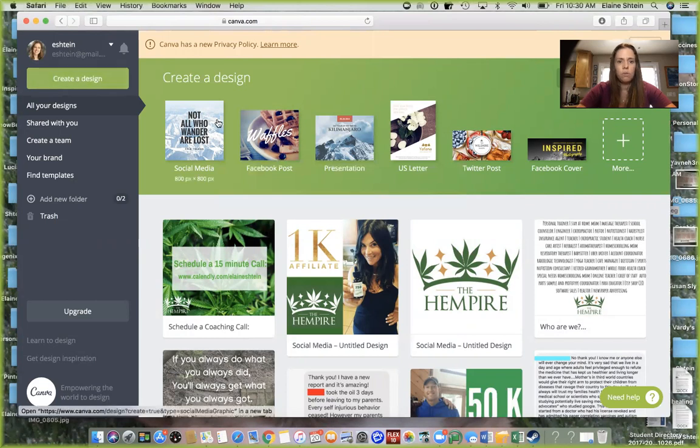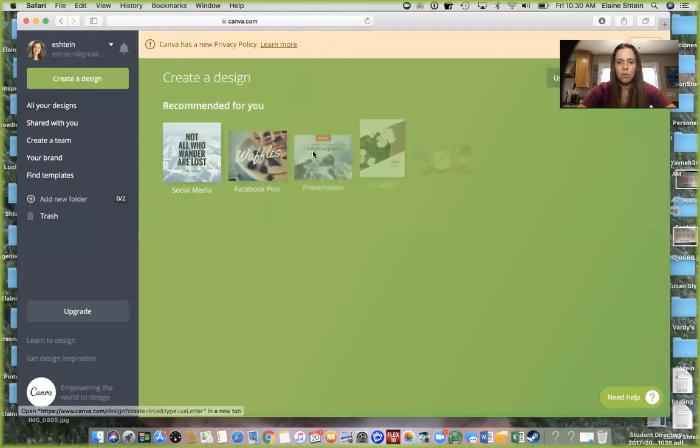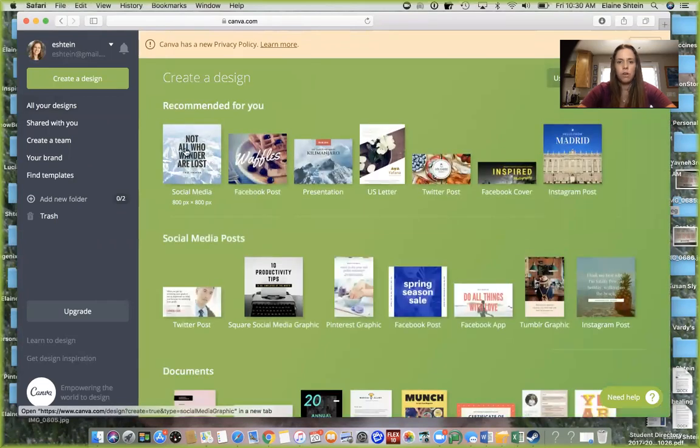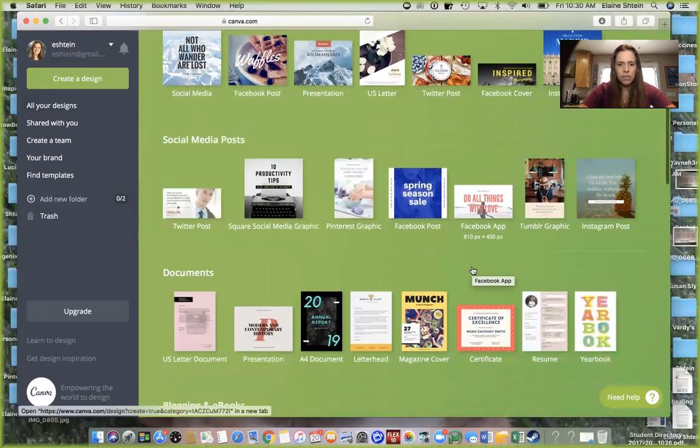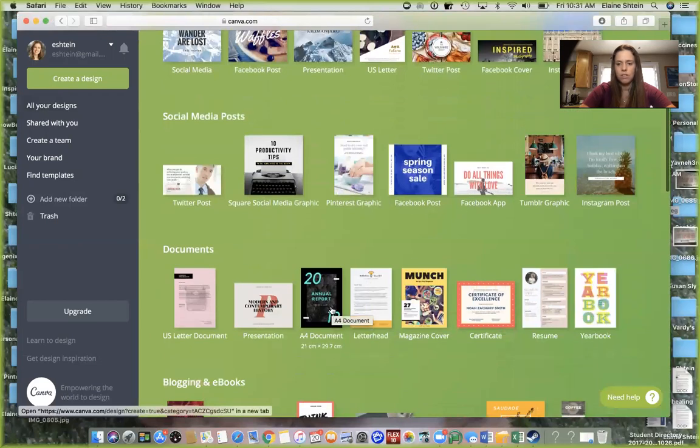So just right off the bat, you can see all the design templates. So this square one would be for Instagram, or sometimes I use it for Facebook. This is the Facebook format. Facebook cover photo. So if you've seen my cover photo, I used Canva to do that. You can make full page. I guess here's the Instagram post. I don't know what the difference is. You can make full page. I mean, the sky's the limit with this.